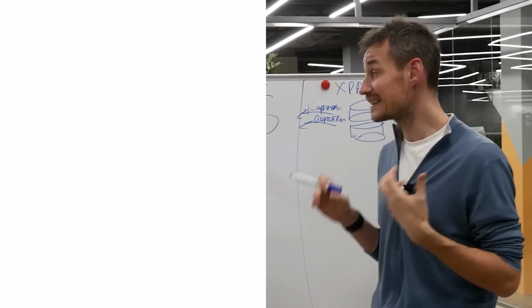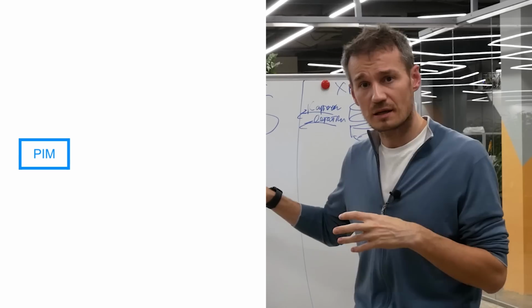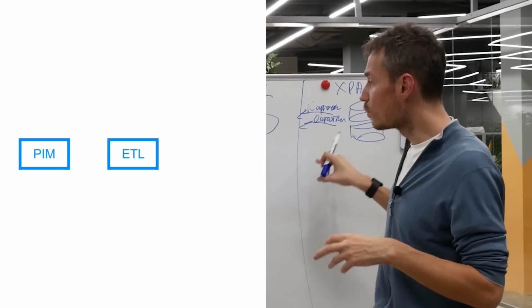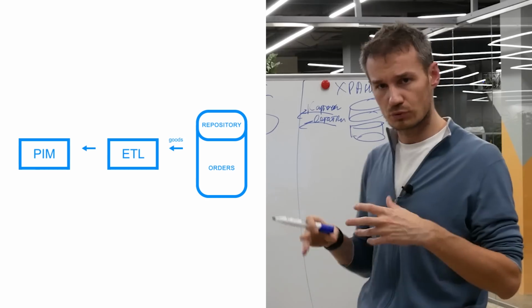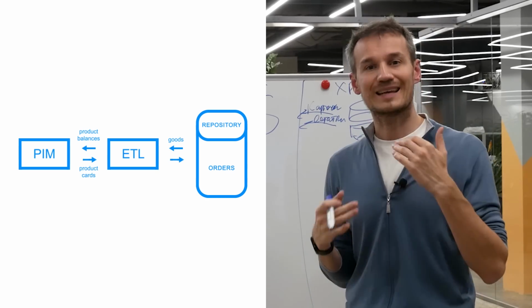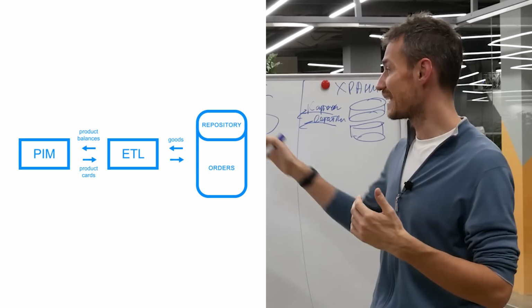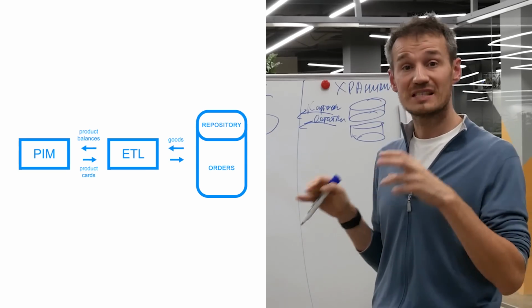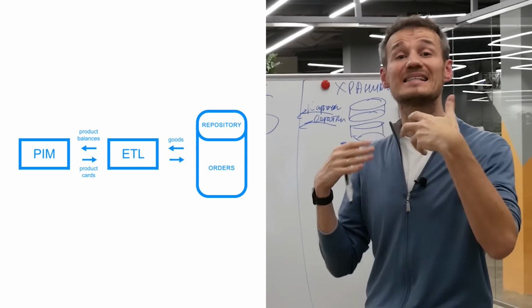You can say, look, we will have this service, we will add it here, it will be like that. The output of this service will be product balances. And for the input, we will need the product cards. Ultimately, we will have on the service card all the inputs and outputs of the processes.